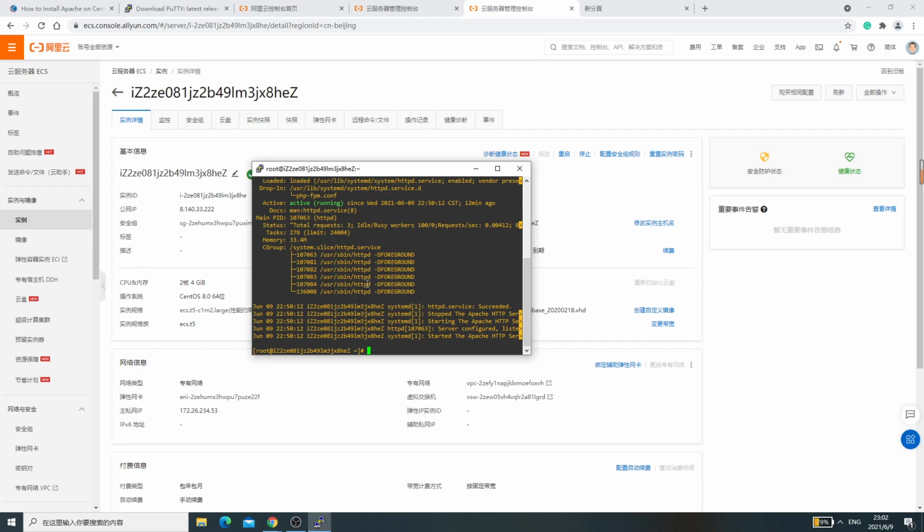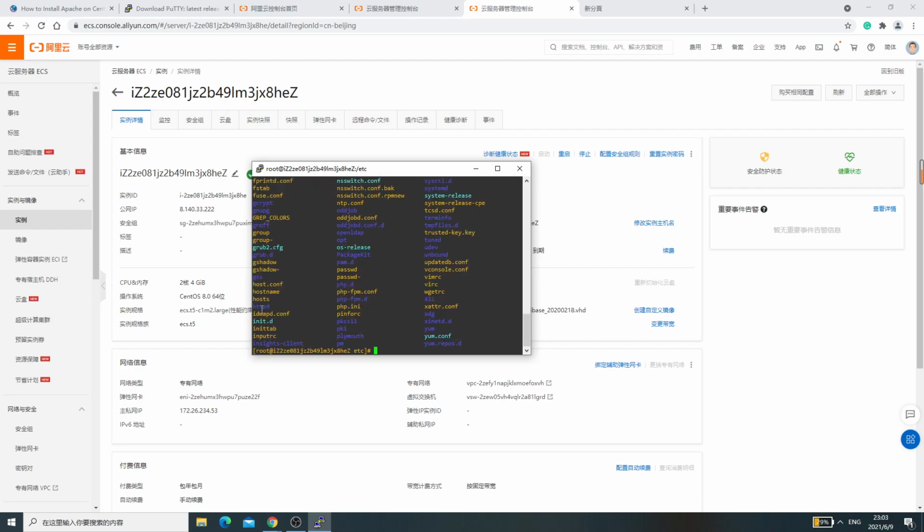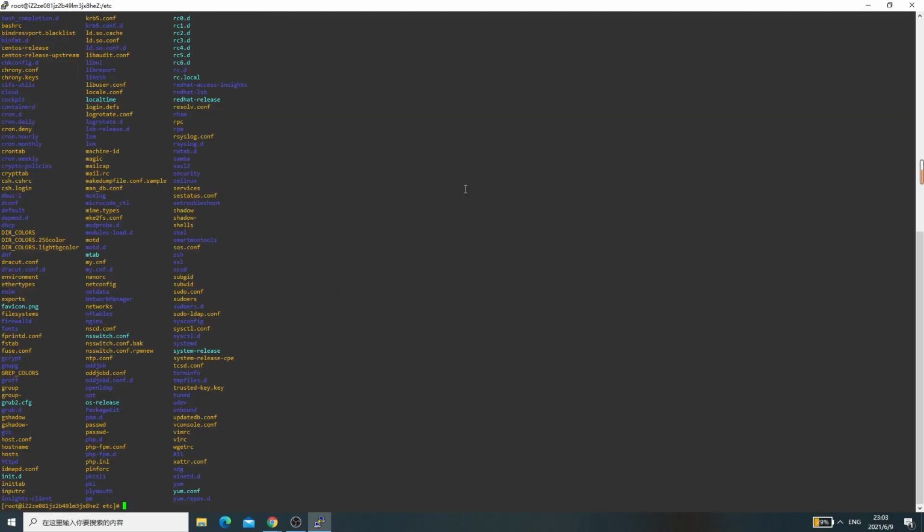Then we need to check what this is actually being used for, and we can first go to the configuration file, which is under etc, and we list all the files here, and we have httpd here.